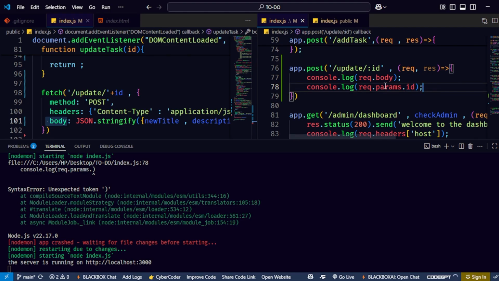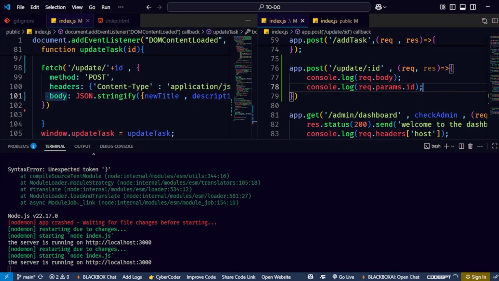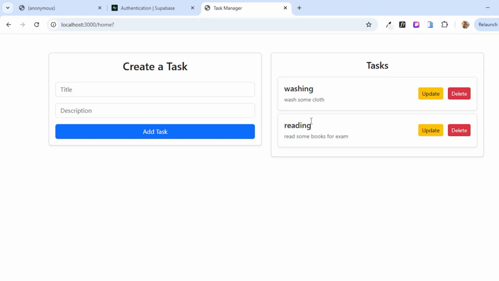These are just properties, you know. I just want to make sure that I get the ID of the actual task that we are about to update.